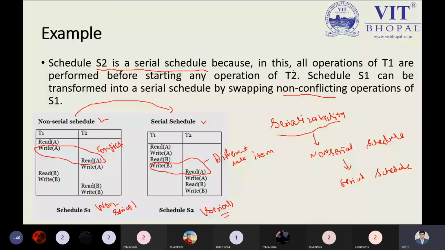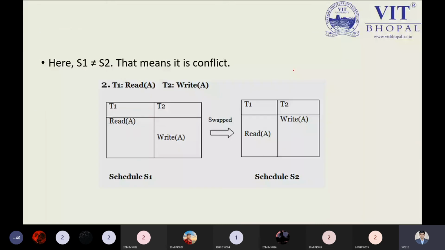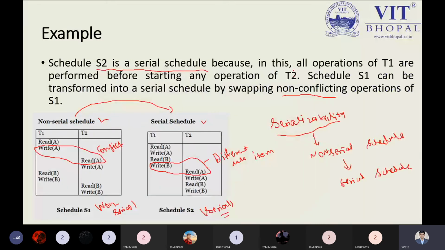Yes, sir. Okay. So if I try to swap over here, write B, I can swap read B, read A, I can swap. So swapping is possible. Where it is possible, where it is not possible, this is the part. This is the chunk of our schedules we have taken from the previous slides. Now this is the correct example. Now let us move to the next example. We don't need to discuss more over here because we have seen all this part. This is a summarized example.